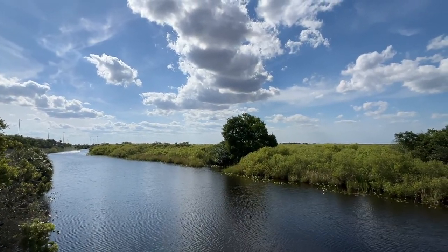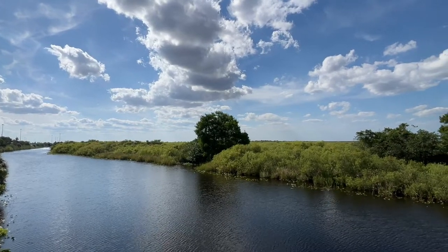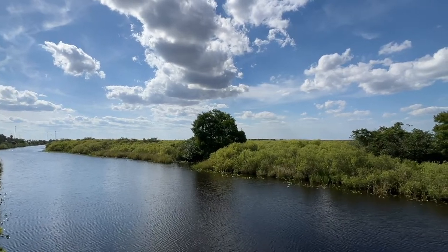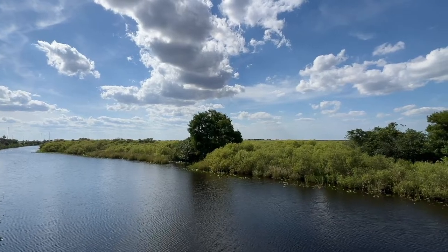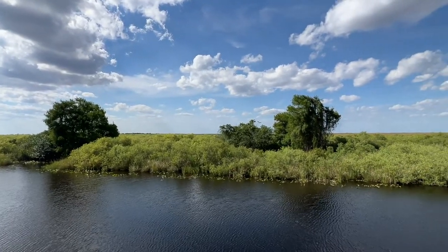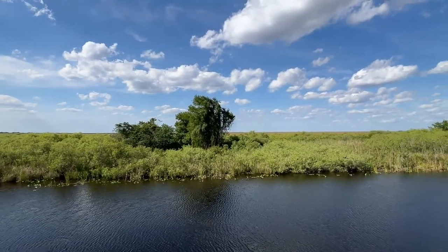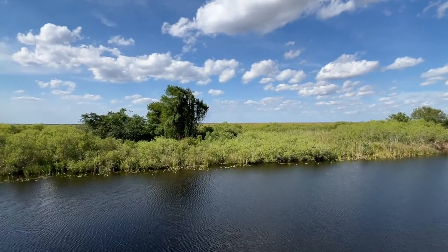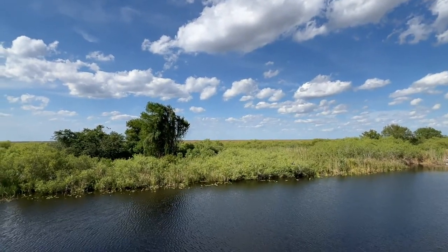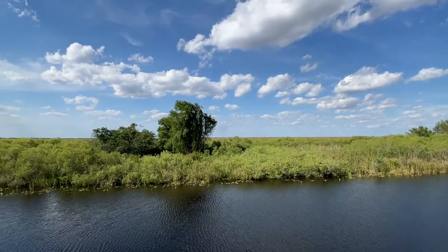Desi Desi says it's so beautiful here. Vincent loves it when it's sunny and the birds are tweeting. Yeah, it's pretty. It's really relaxing here, isn't it, guys? I'm loving it. And it's a perfect temperature. It's not hot at all. And we're protected out of the sun here, so we're not baking in the sun or anything like that.